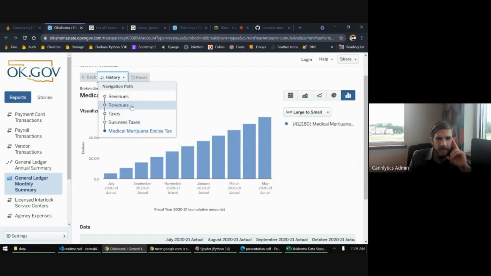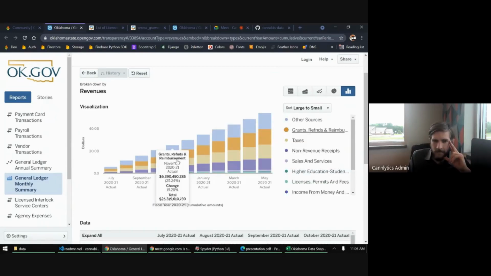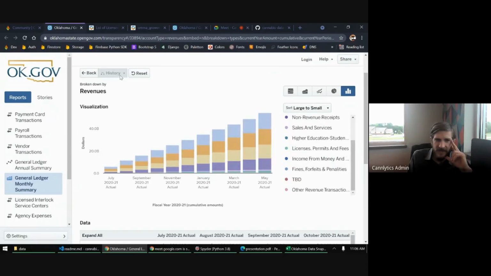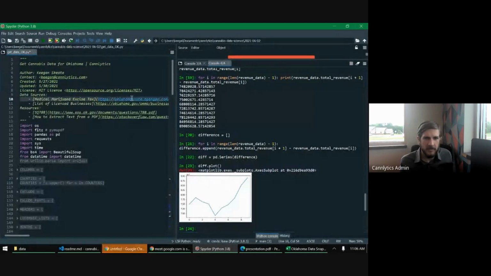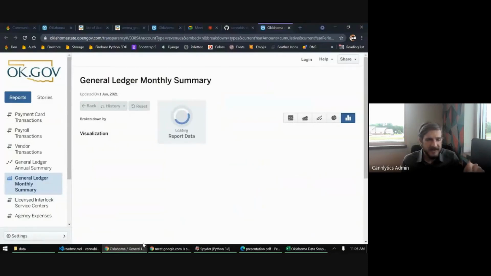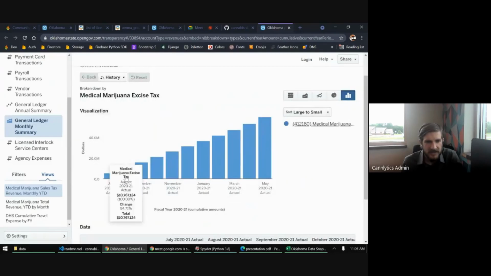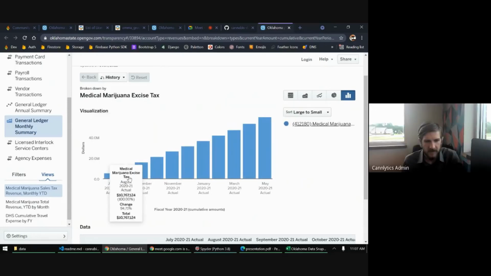Interesting. Look at this. So I think that may just be... though I think this is not necessarily what we want. Okay, so here, let's go back to it. And keep in mind, this is the tax, not the revenue. So, Charles, this is now what I'm thinking. I'm thinking this is just a running... Oh yeah, right, because there's actual, then there's total.